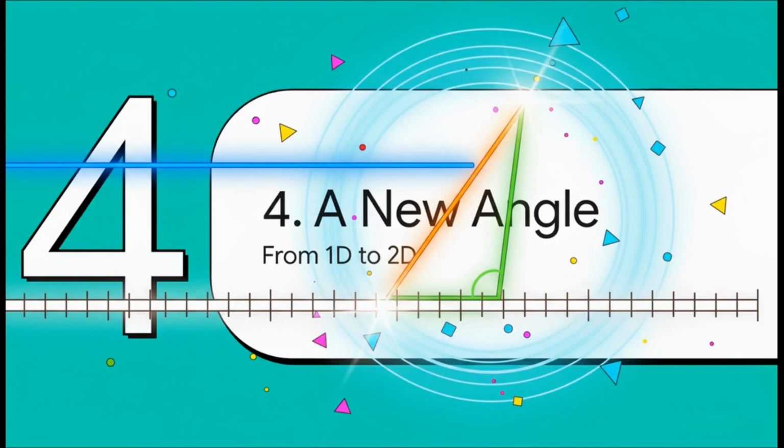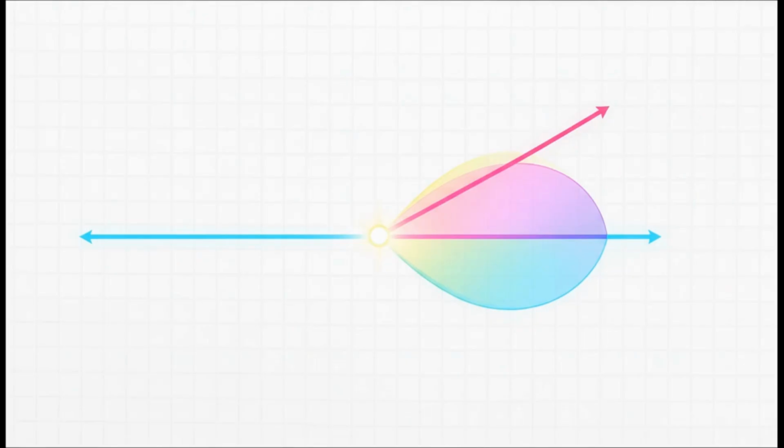But the real world around us isn't a flat line, is it? It's got depth, it turns, it rotates. It's time we expand our toolkit and break into the second dimension. It is time to talk about angles. So what exactly is an angle, anyway? Well, it's actually pretty simple.